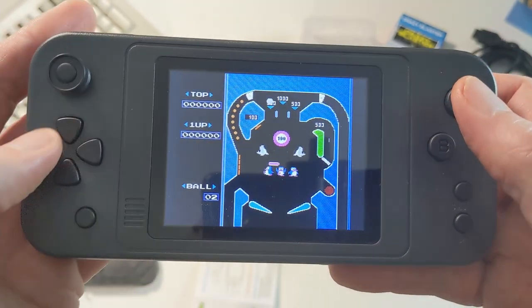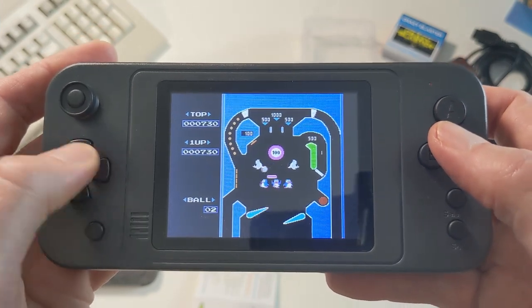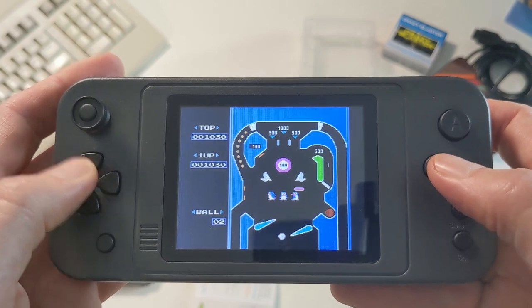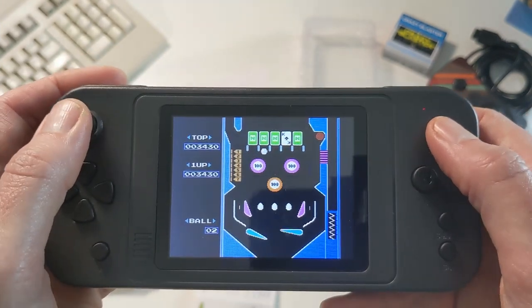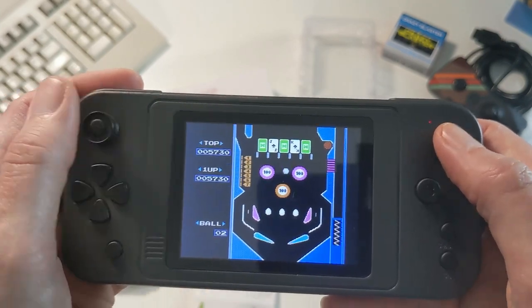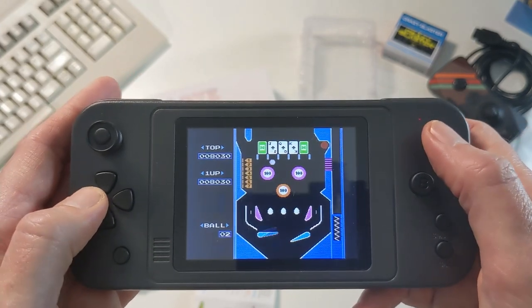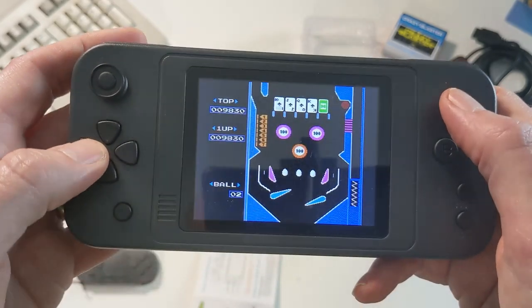I only have one controller working. That could be an issue. It's not a hardware issue because everything else has been working. It's an emulation issue unless, oh, there we go. Well, that's weird. So I have to hit this over here and, well, actually when you think about it, that's not bad because I could do this and this and that works for pinball. So again, just kind of play around, figure it out and see what you have.